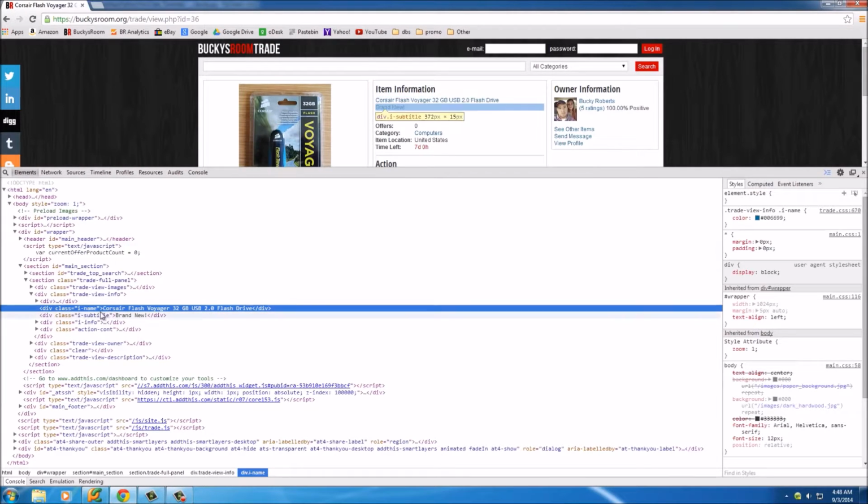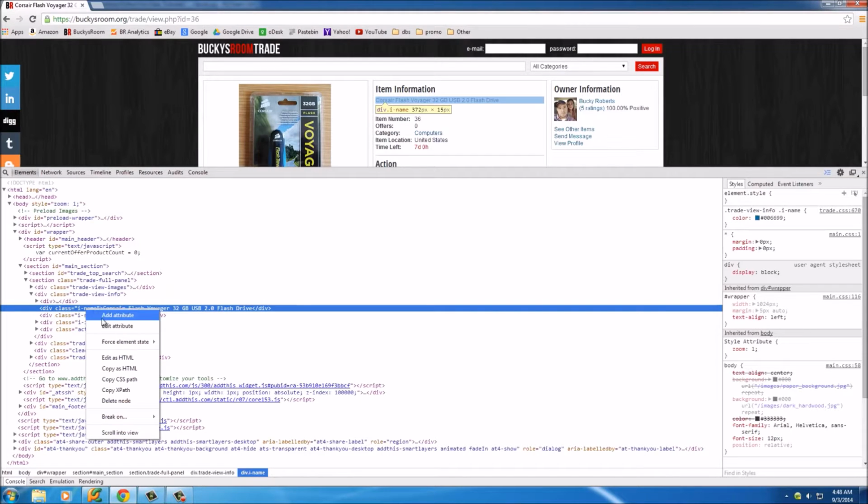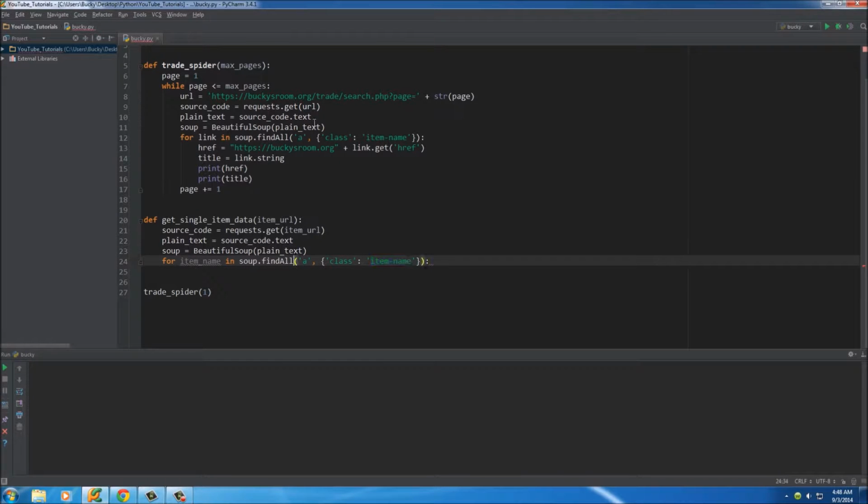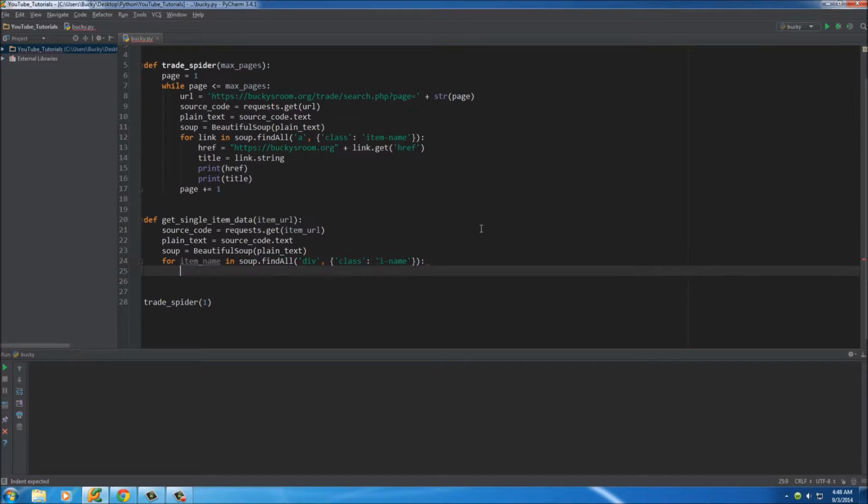Alright, so the three things you need are what HTML element it is, it's a div, what attribute you're looking for, the class, and what the value of it is. Well, let me just copy this so I don't forget. INAME. So div, class, INAME. Those are the three things you need whenever you use it. So again, it's not a link like before, but the title is now in a div, and the class of it is INAME, which stands for item name. Easy to remember. So now on each page, let's just go ahead and print out the item name.